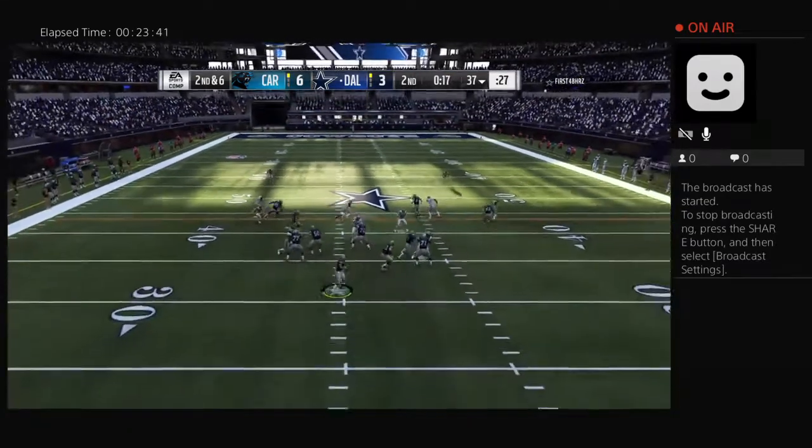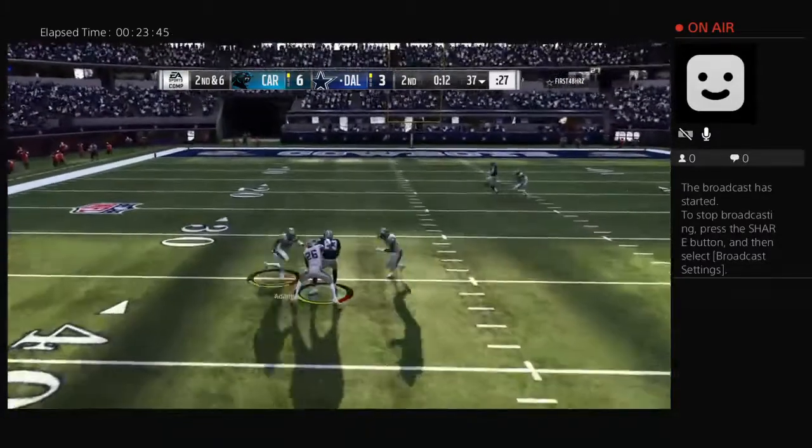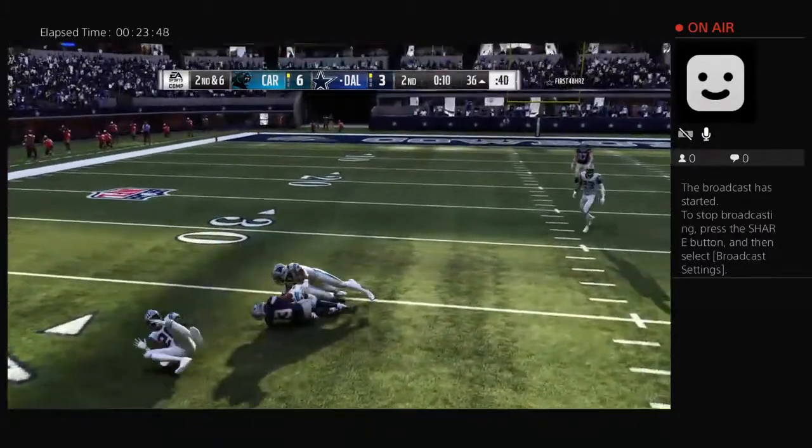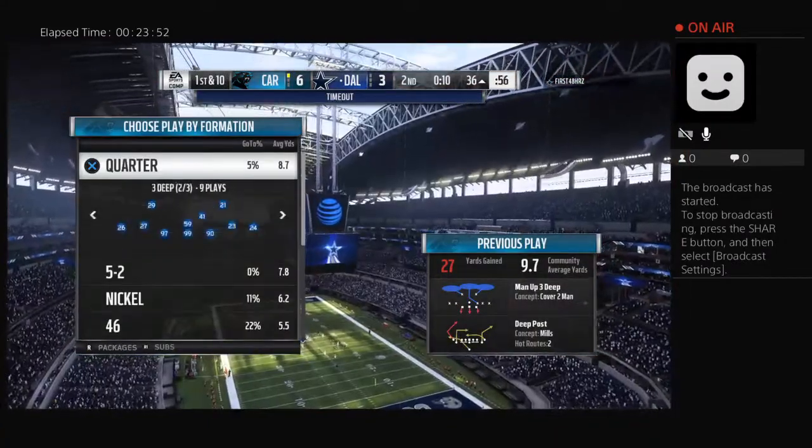Prescott now on second down. He finds his target, Terrence Williams. Now a timeout signaled for, and they'll get it with 10 seconds to go before halftime.